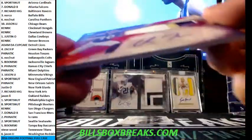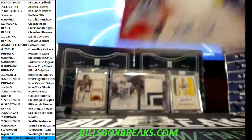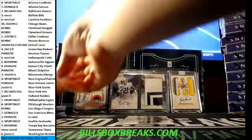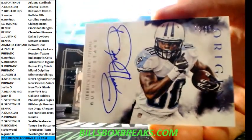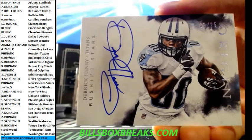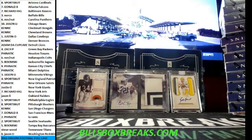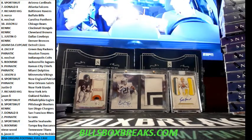Nice snag — nice looking Chris Moore three-color patch auto. Nice red variation, this will be a nice one. The back of it — sick card, 25. That's the second variation I've hit like this of Derrick Henry at out of 25. That's first one made, one out of 25 there.